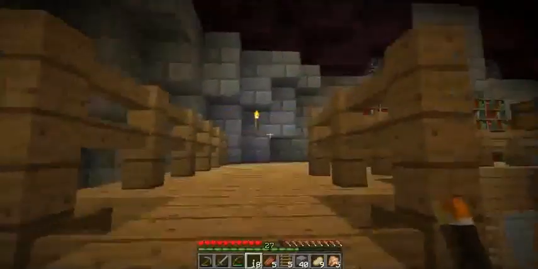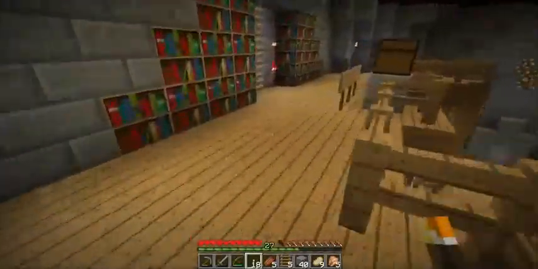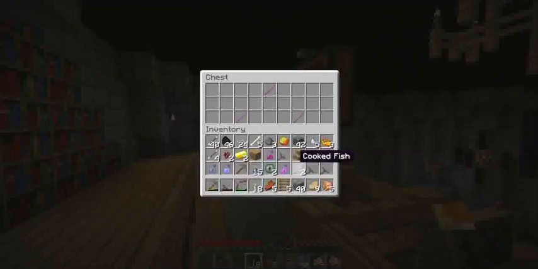Papers and books. This one. Ooh! Gold. Guess we can save up for the little gold block on the monument. And looks like we're gonna go up here now. And looting 3. Sharpness. Ooh, these are actually very good.